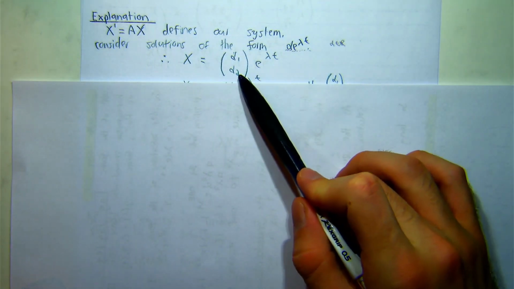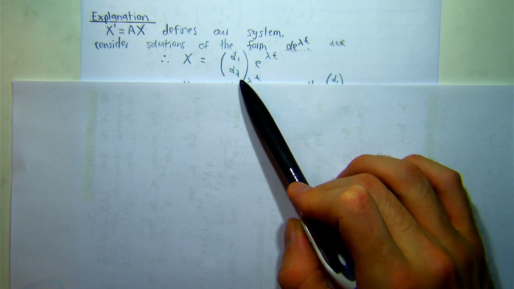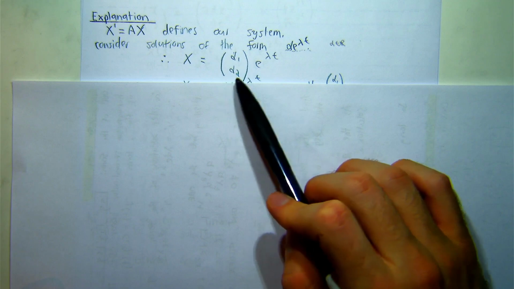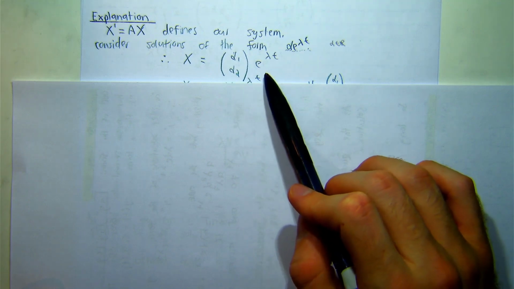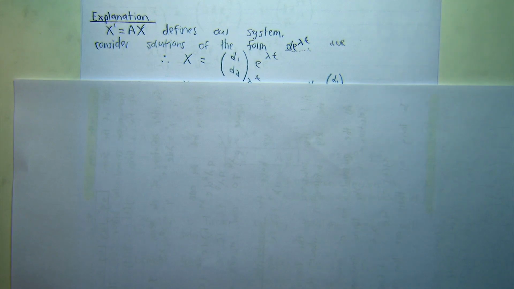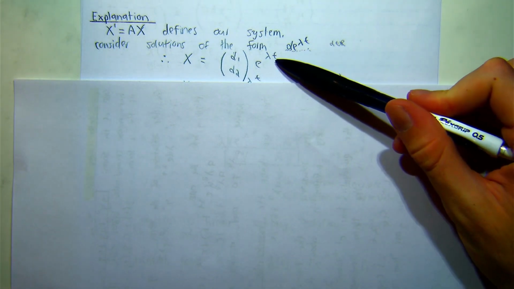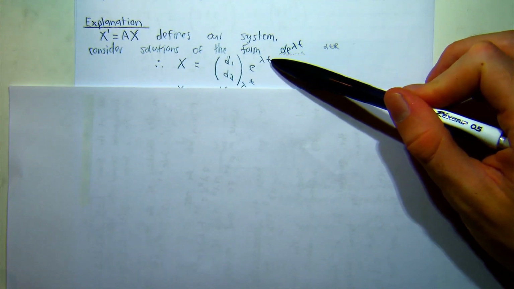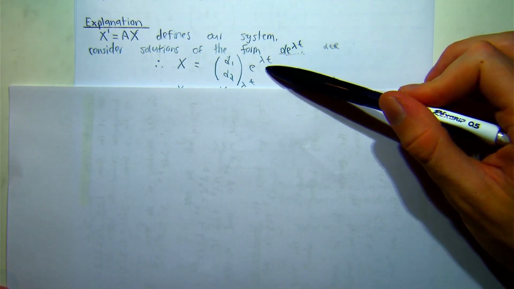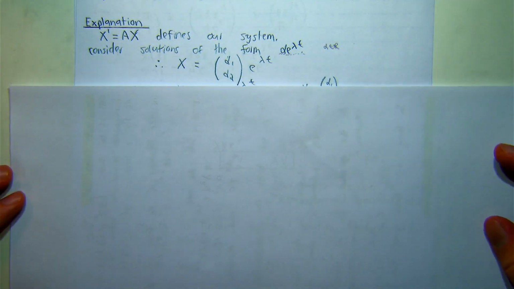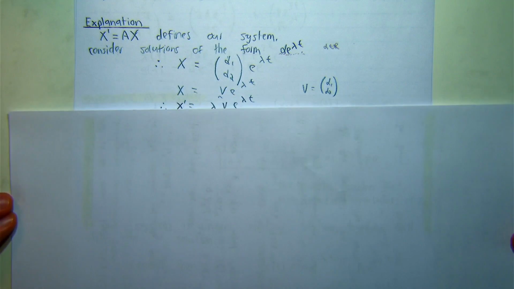Notice there's no lambda out the front here, because lambda, when it's differentiated, will impact the coefficient in the front. But beforehand, it's just some constant alpha 1 and alpha 2. And then of course the exponential needs to be held constant with the lambda t up in here, because if this exponential changed when you differentiated it, you wouldn't have our linear system where it's just equal to a constant times the previous exponential.